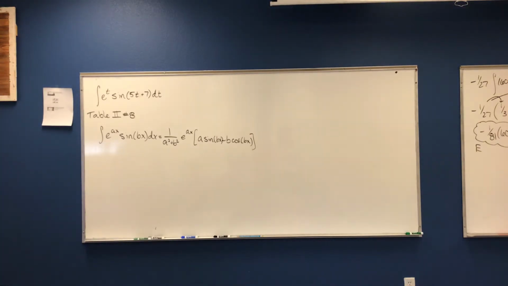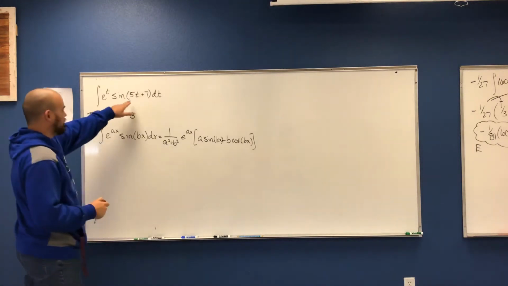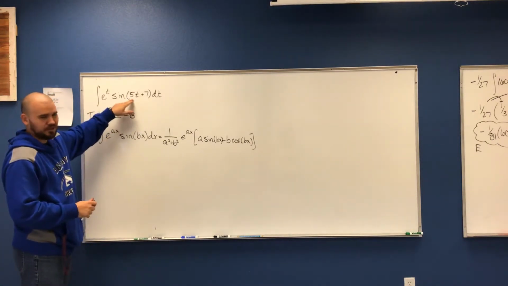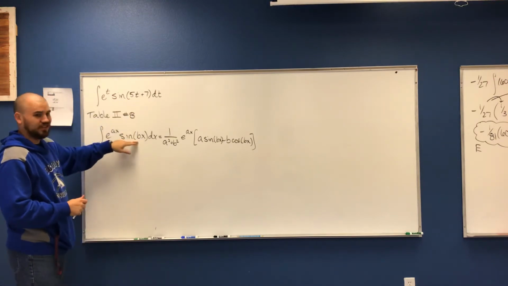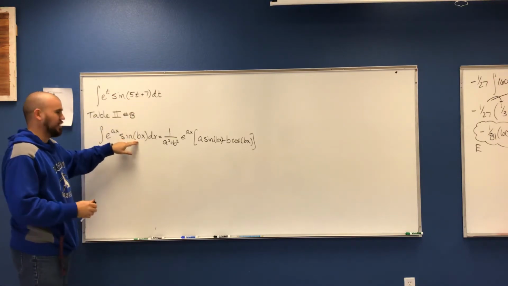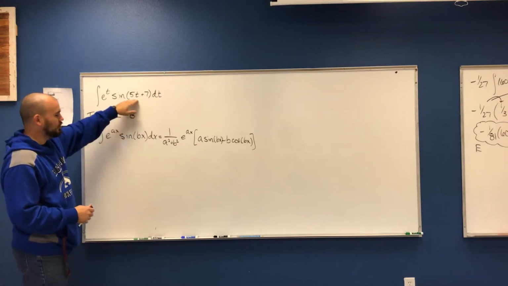Okie dokie. Seems like a lot, I know, I get that. And we talked a lot about developing what these variables are and all that kind of good stuff. But we're just not quite there yet because I need this in here to not be a function. I mean, I don't want 5t plus 7 because this currently is just a coefficient times x. And so we need to fix this a little bit in order to do that.